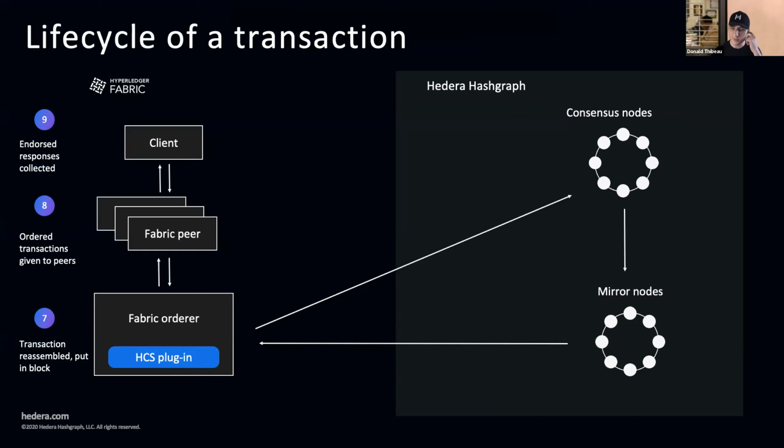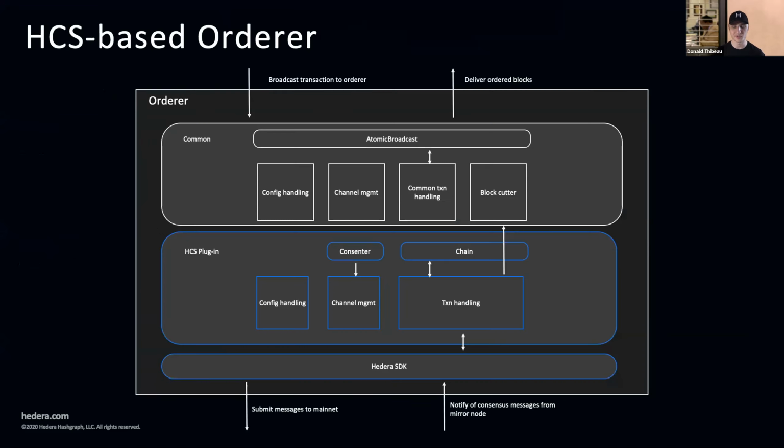You'll see a few components in practice here that we've built into the orderer, such as the ability to handle transactions, submission to the Hedera mainnet. We include the channel management in specifying which topic ID is used, as well as some of the other Fabric components that Zin will talk through. One thing I'll mention as well is one of the capabilities we've built with the plugin is pluggable or optional encryption.